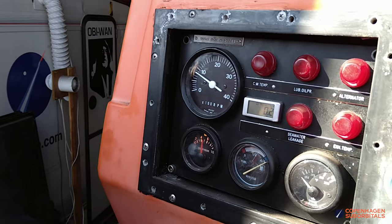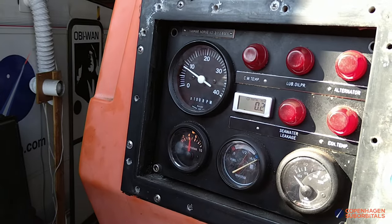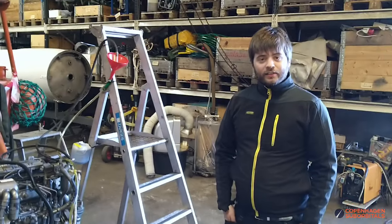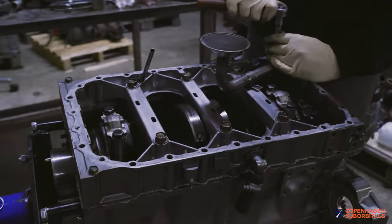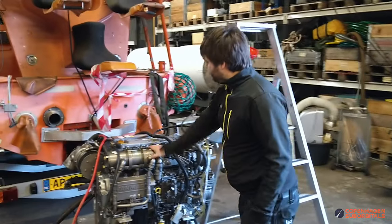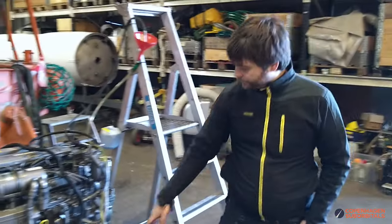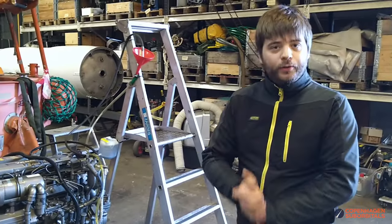We have the RPM meter running — it's idling at 900 RPM. The hour counter is slowly ticking. It works — we saw it earlier. Finally! It's been a long haul to get it here, and many people have been working on it. Me and Oliver got a lot of the last stuff done — we got all the easy parts where everything had been fixed and just had to be mounted, all the last bits of the periphery of the engine. We just need to change the oil filter now and then it's essentially a brand new engine — basically everything has been changed.